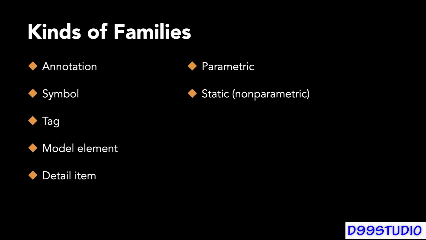If you're creating a detail element family or a symbol family, and you're creating one that doesn't need parametric behavior, then you might not need to do all the steps that we will showcase here in this chapter. I just wanted to point that out so that you can keep that in mind. But assuming that you do want to make a flexible element or a parametric family, then here are the basic steps that you will typically follow.